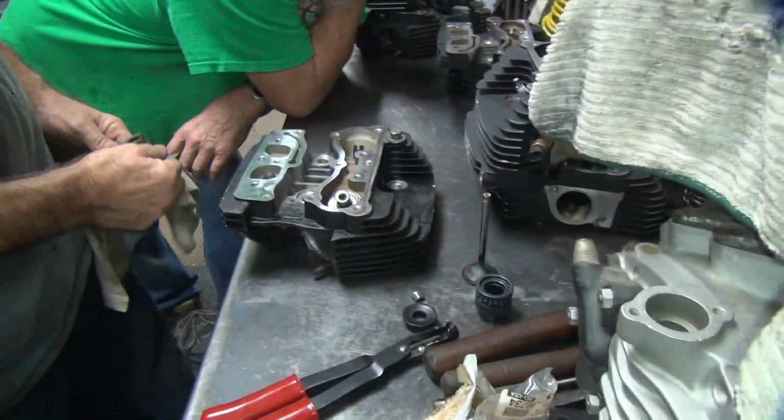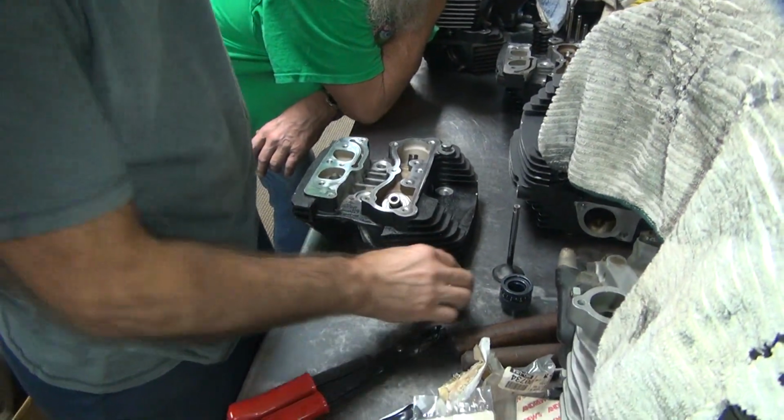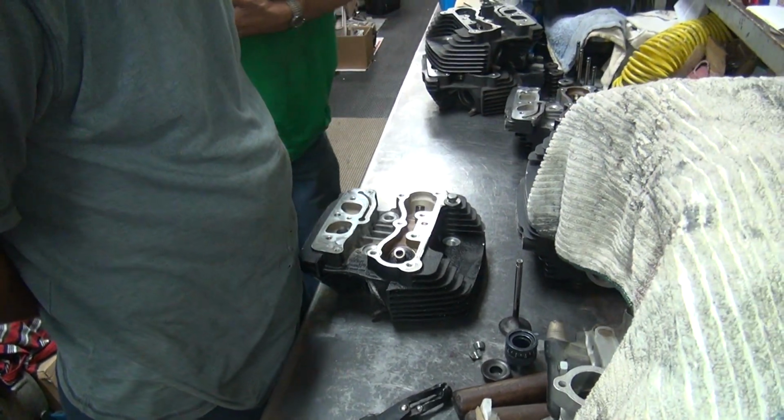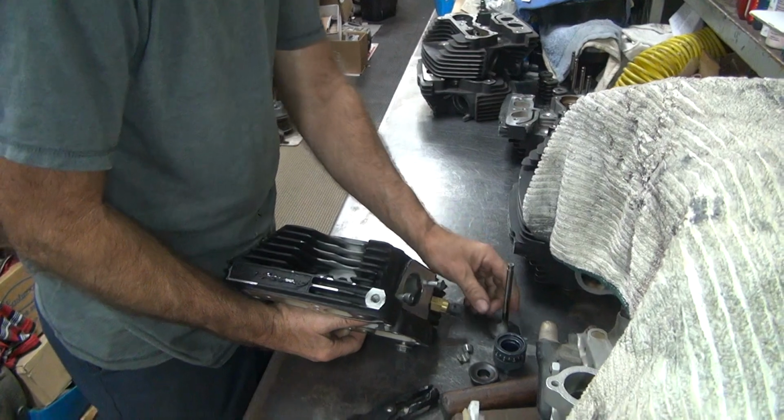We'll get the installed height figured out, and then we'll come back and do the retainer clearance. Double check those numbers. Actually, we don't need that much, because see, we're figuring 640. Well, I went down 20. Yeah, should be about the same number.